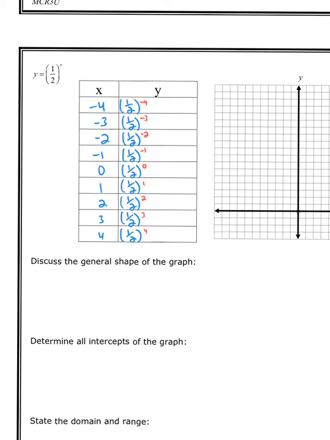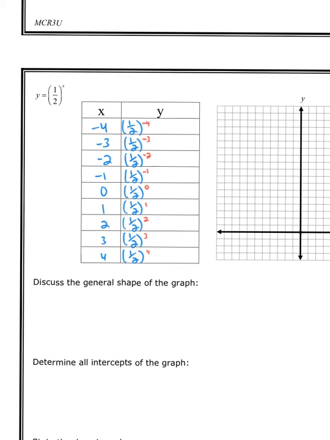So we just looked at exponential growth, specifically the function y equals 2 to the x. So there the base was 2. So anytime the base is greater than 1, it will be an exponential growth. Now let's look at exponential decay. Decay will happen when the base is between 0 and 1. So it has to be less than 1, but we only ever look at when the base is positive. So here, because I have a base of 1/2, I know that this is going to be decay.